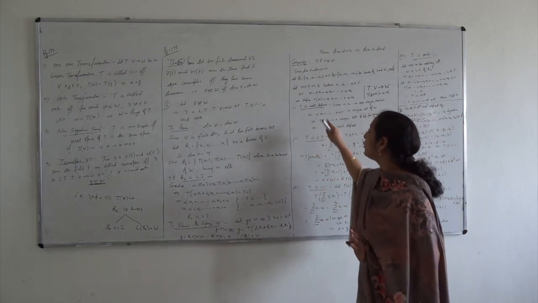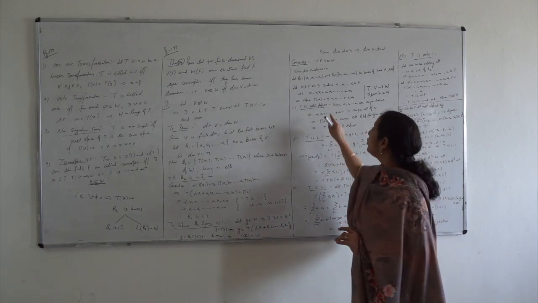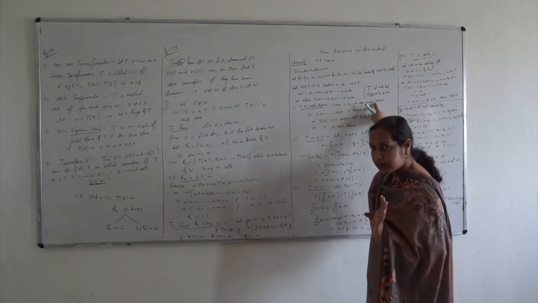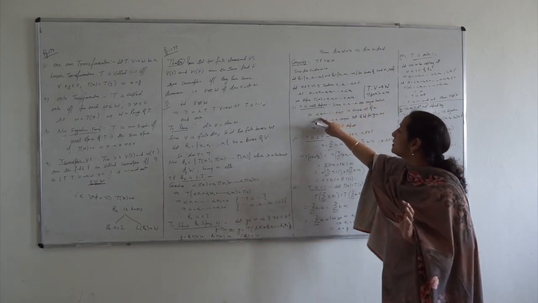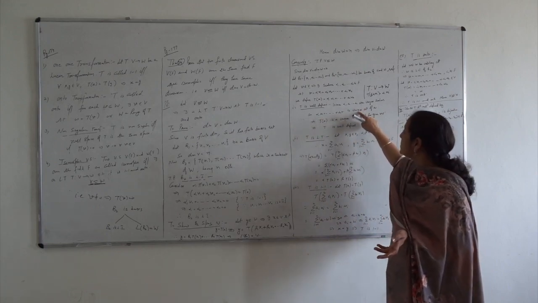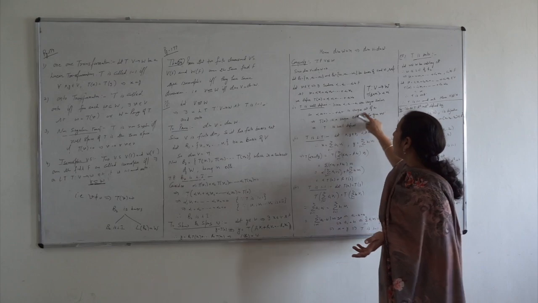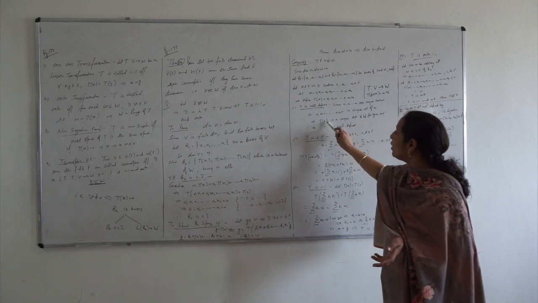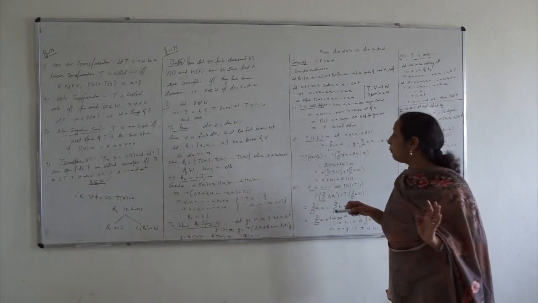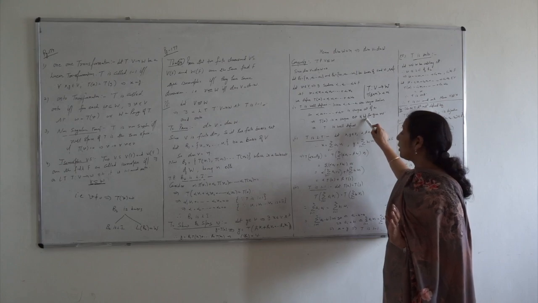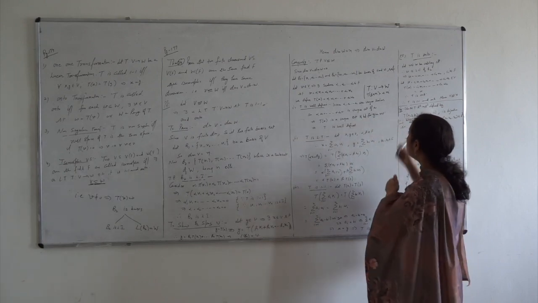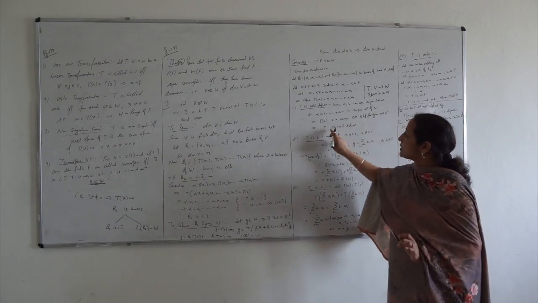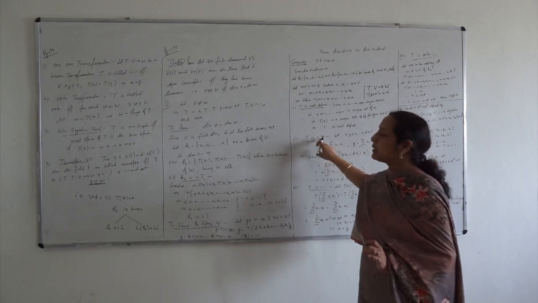Firstly, we have to prove that it is a well-defined mapping. To prove this, we take alpha 1, alpha 2, ..., alpha n, which are unique scalars. If these are unique scalars, then this linear combination is also unique. This is an element of W, alpha 1 w1 + ... + alpha n wn is equal to T of v. So T of v is a unique element of W for a given vector v belonging to V. That means T is a well-defined mapping. Now we will prove T is a linear transformation.